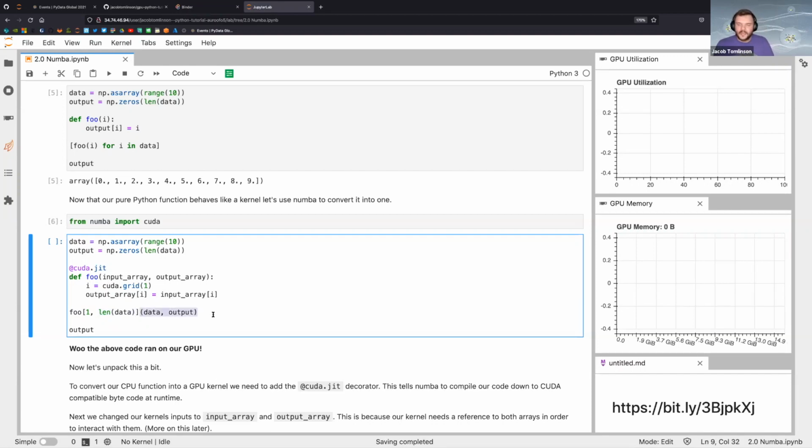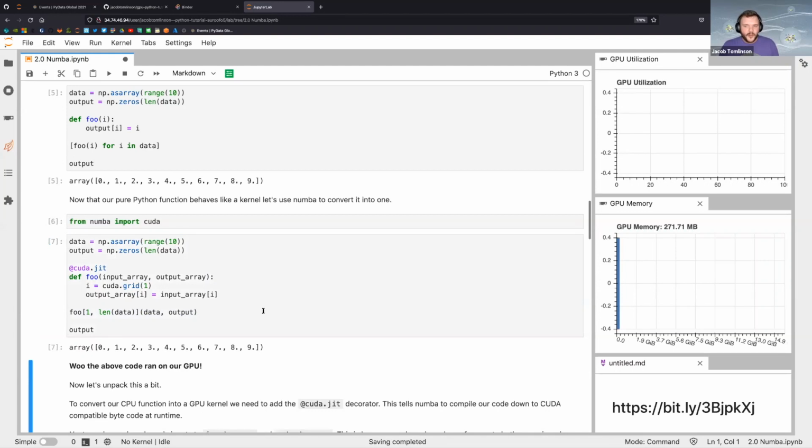And then we pass it our arguments through round brackets. So this function call looks slightly unusual, but hopefully makes sense as to what it's doing. It's kind of configuring the kernel with its number of invocations and then executing it all in one go. So we can run this, and I don't know if you saw what happened, but my little GPU monitoring things on the side flickered ever so slightly.